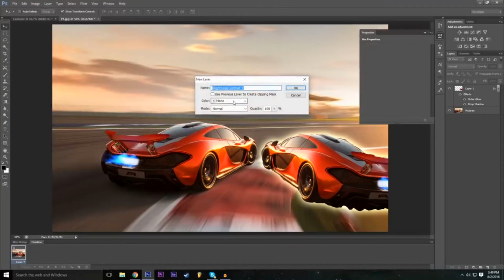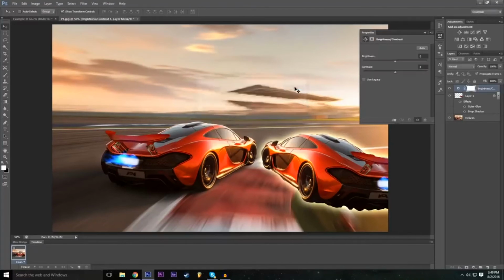You can name that whatever you want. You can even color code it just like I showed you guys earlier for better organization, but we're just going to leave that alone for now. So as you guys can see, this is the first adjustment layer. Now, adjustment layers basically are just like editing layers. They're not visible. They're not necessarily solid items or objects in the scene or in the project and all the elements. But they're basically just to adjust the visual aspect of this project.